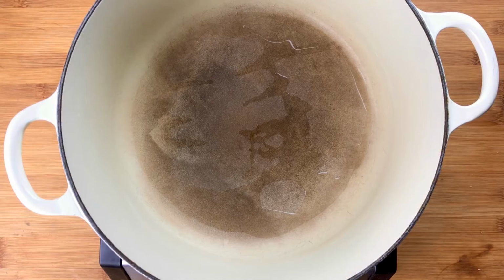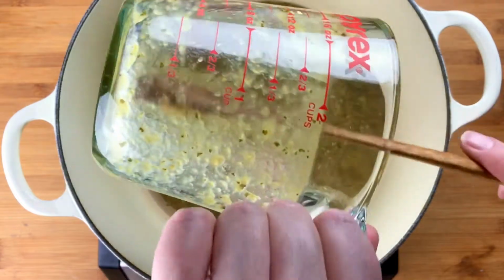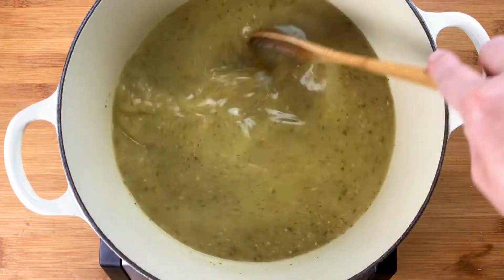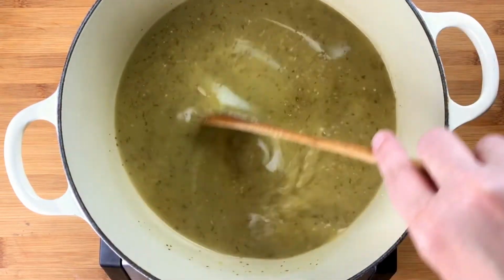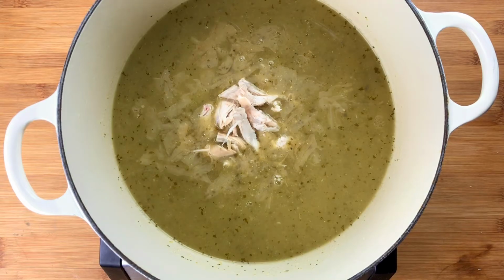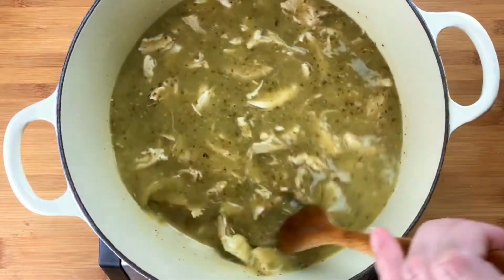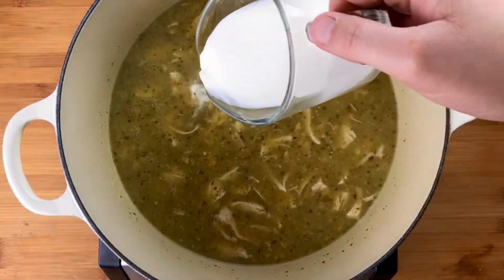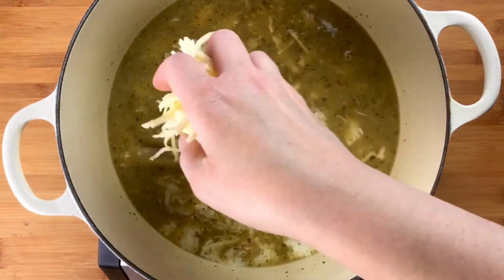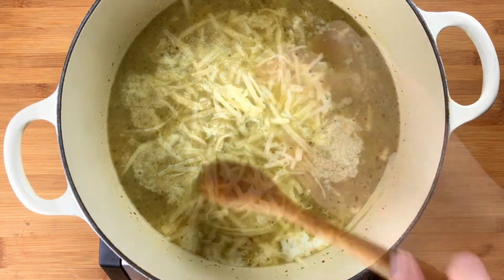In a soup pot over medium heat, combine the enchilada sauce and the chicken broth. And then add the shredded chicken, the half and half or cubed cream cheese, and most but not all of the shredded Monterey Jack cheese. Stir and cook the mixture gently.